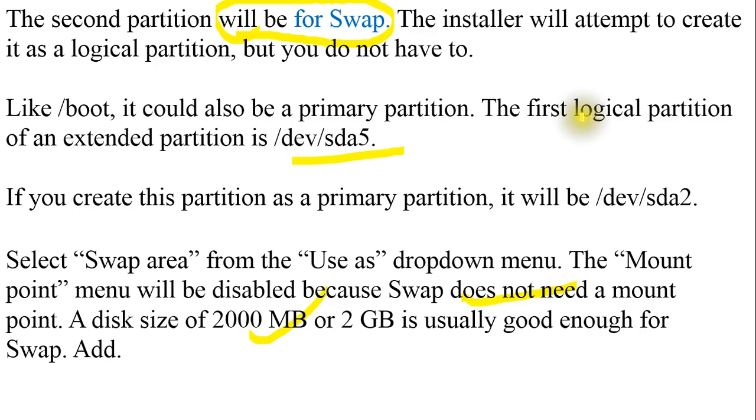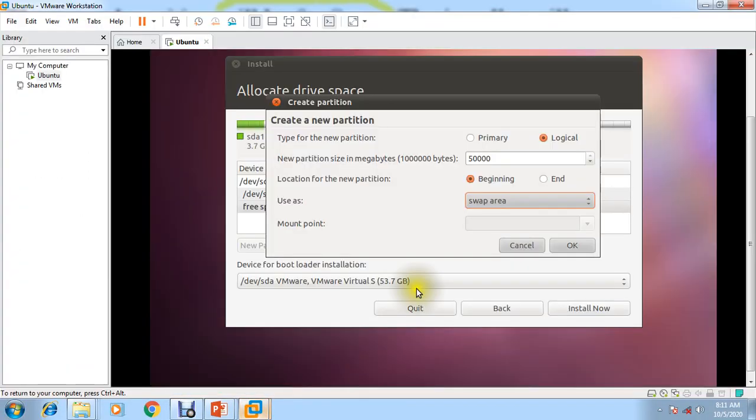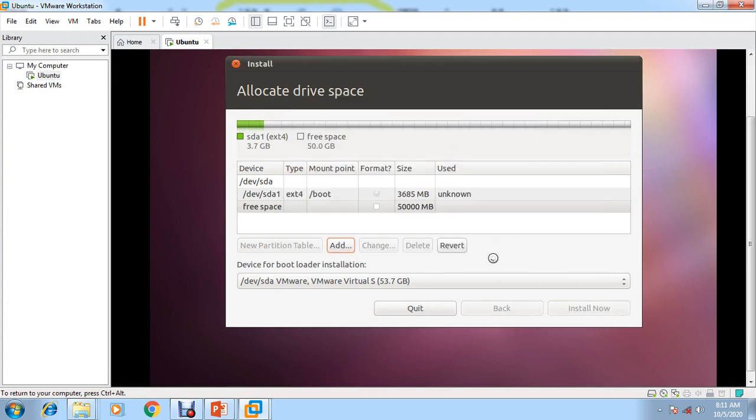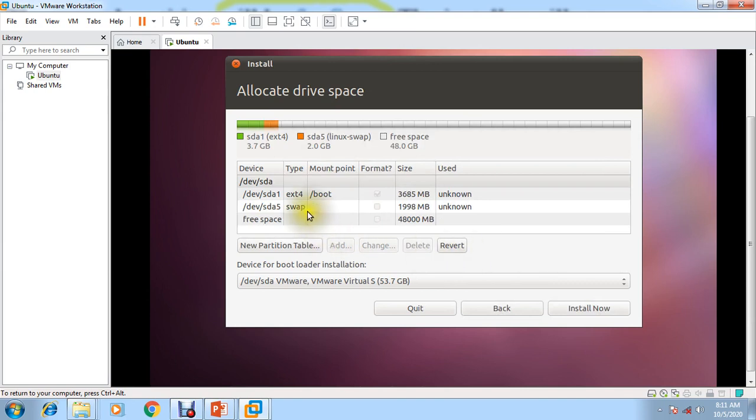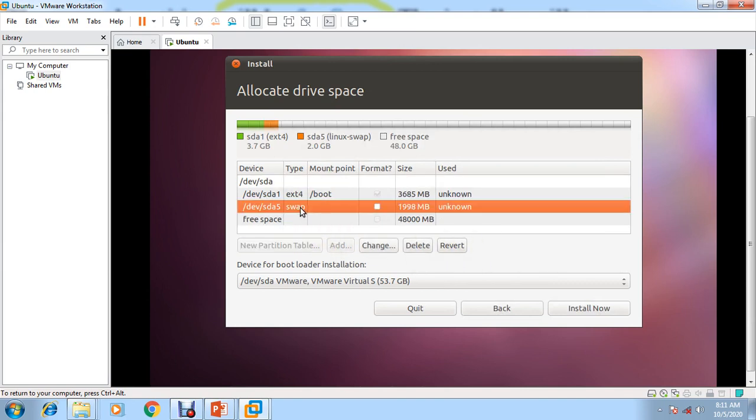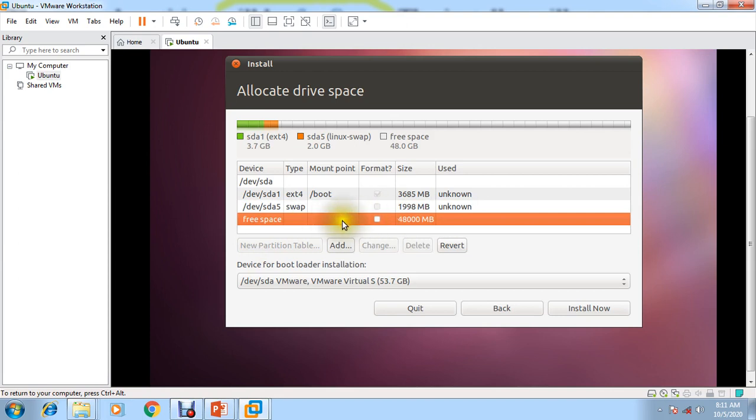I'm not selecting it as a primary. Okay, it's selected automatically, and the space I'm giving, once again I will give 2 GB, almost 2 GB, and we'll see. So you can see here it came swap, and now we have once again free space.